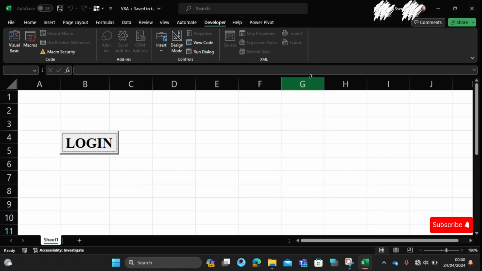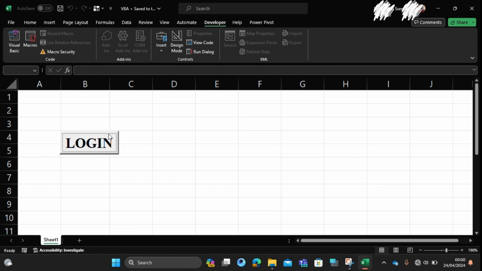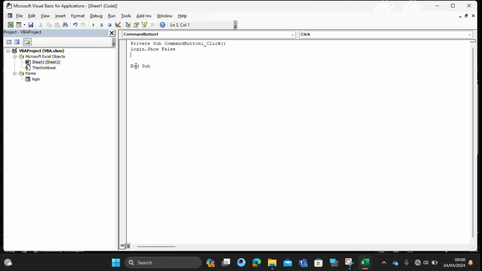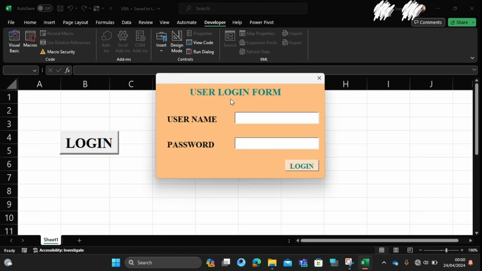Just the way you see, just click now. We no longer need to go there. Let me view the code here for you. This is the code, but you realize that in most cases, whenever I click on this, the form comes, but behind we still see this big Excel sheet.